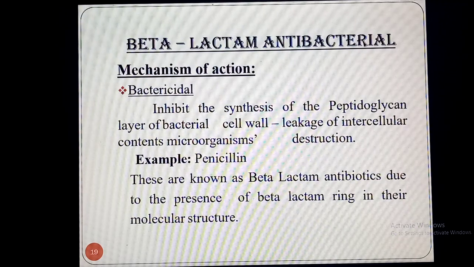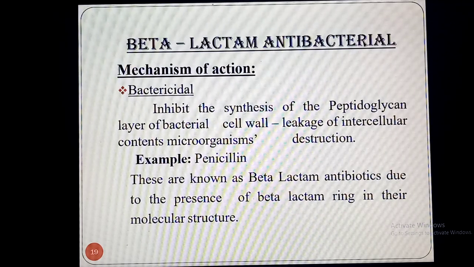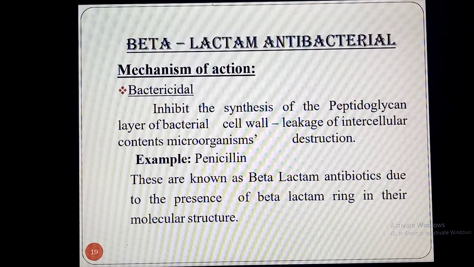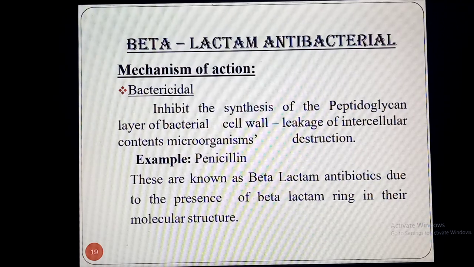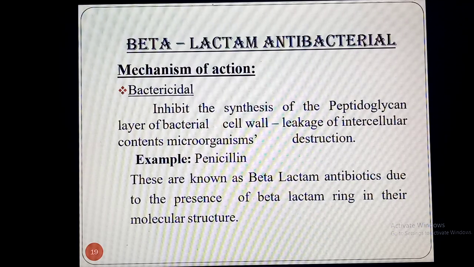Now in this case we will discuss the beta-lactam antibacterials and their mode of action, or mechanism of action: how these drugs act upon the peptidoglycan layer of the bacterial cell wall, causing leakage of intracellular content of the microorganism and causing destruction. The classical example of a beta-lactam antibacterial is penicillin. In simple words, penicillin is basically a cell wall synthesis inhibitor. So penicillin is responsible for blocking the cell wall of the bacterial cells.